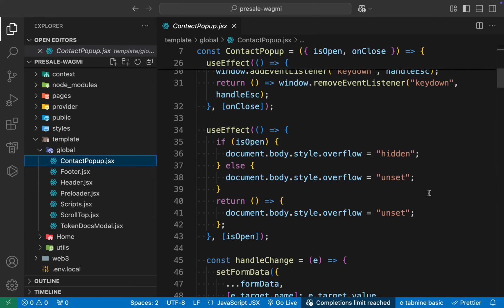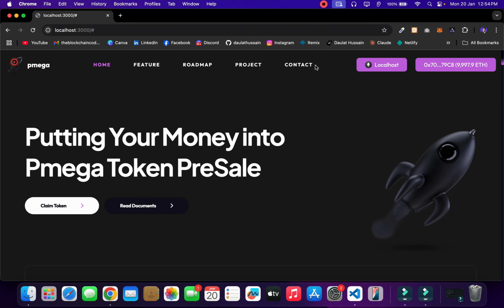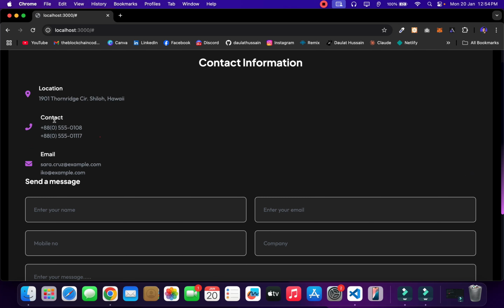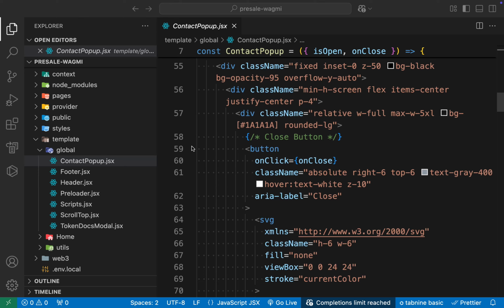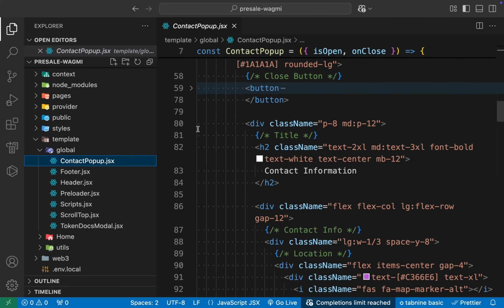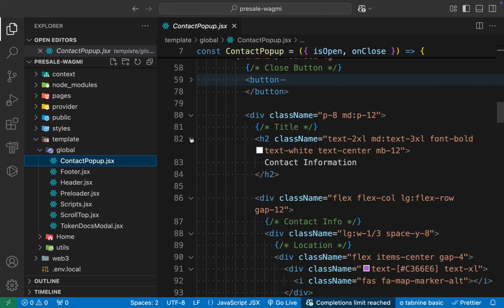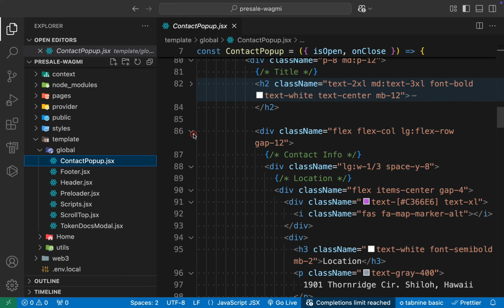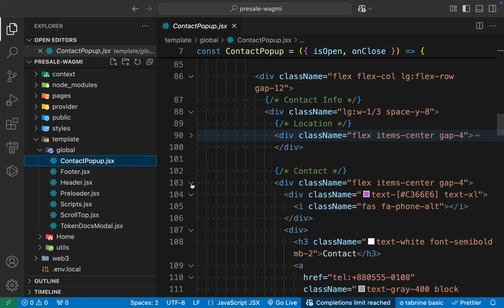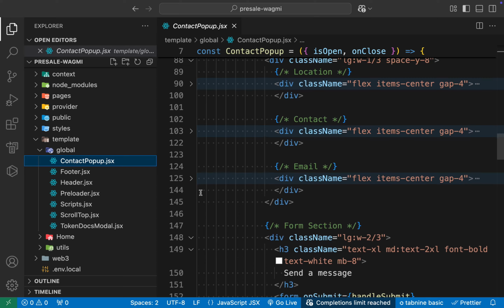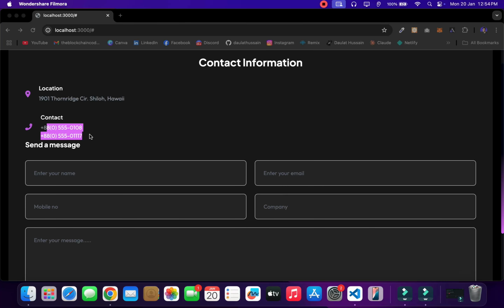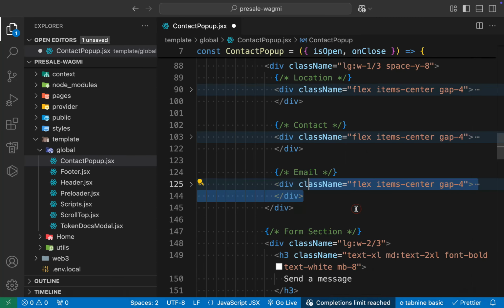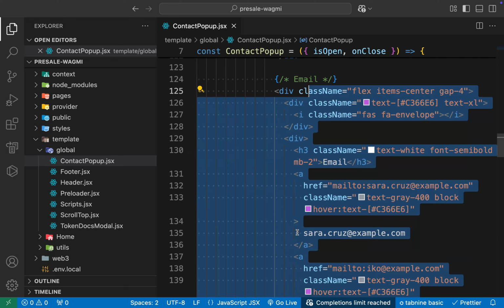So right now you will see that we are taking all of these details. Like, let me close this one, and here we have this location, contact. If you don't want to display all of this, you can simply remove that. So you can simply come back in the HTML, you will have the button. You have to simply provide this button, and we have this one, the main component information, and here we have the location, contact, and email. If you want to simply comment this email, save it, the email is gone from here. You can simply bring it back, or you can simply do the text editing in the text. So you can simply change that one.